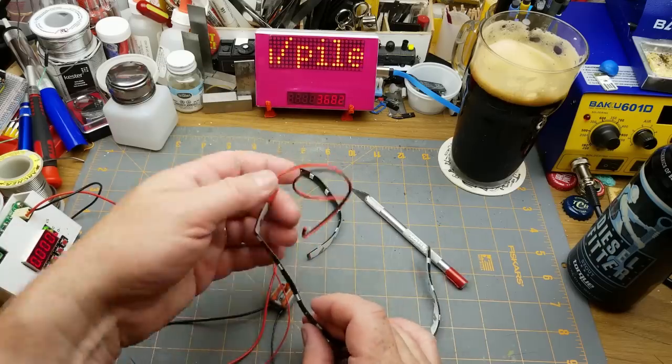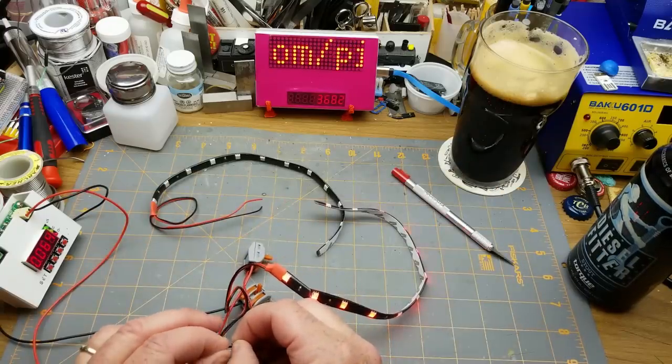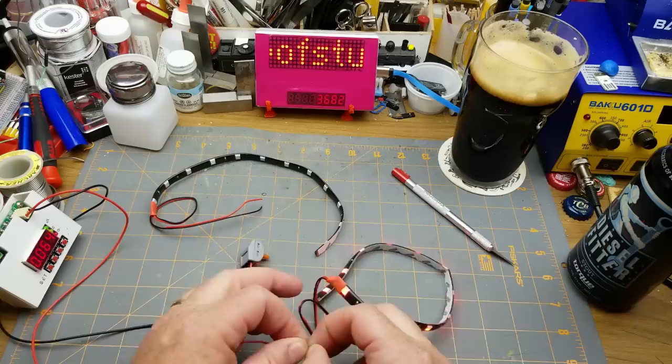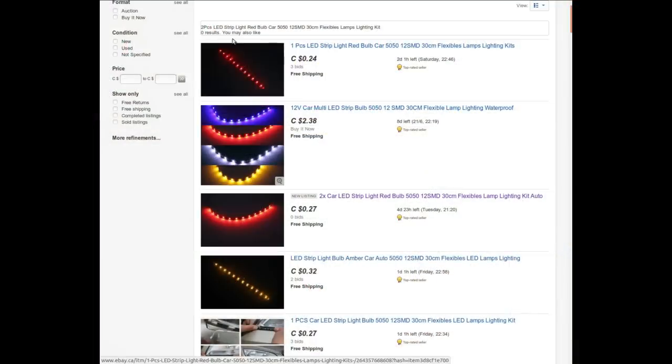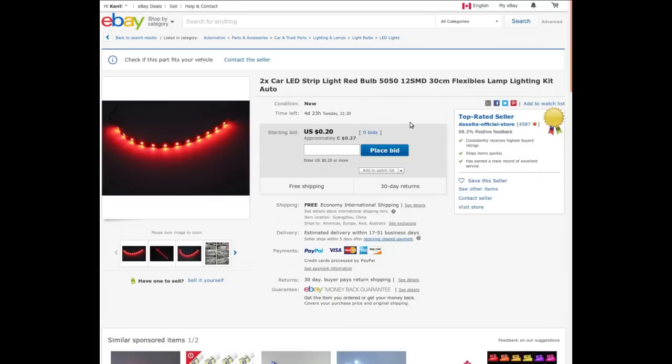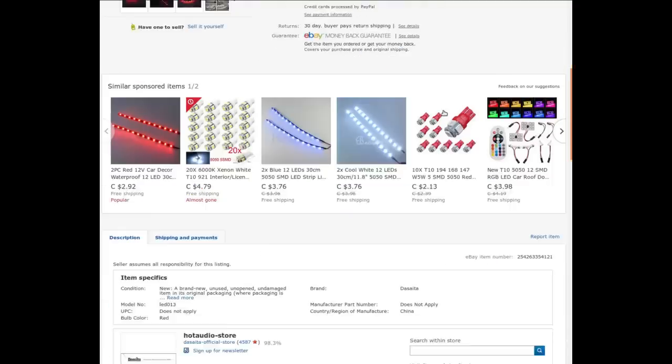The one that has suffered in transit — let's see. Oh, would you look at that, it lights up all the way to the far end and draws the same amount of current. So it must just be the weatherproof coating that got damaged in shipping. Two pieces of LED strip light — red, 5050, 12 SMD, 30 centimeter flexible lamp lighting kit. I got mine at auction for 66 cents with free shipping, but the listing is gone. I'll link to the search term rather than an individual listing, since there are lots of people selling these at auction.